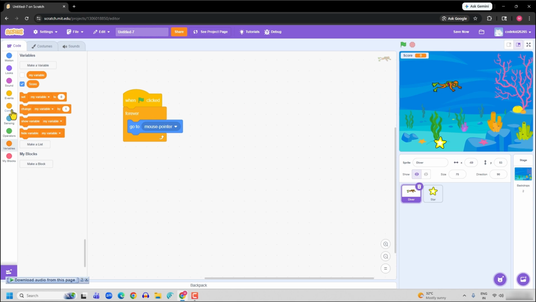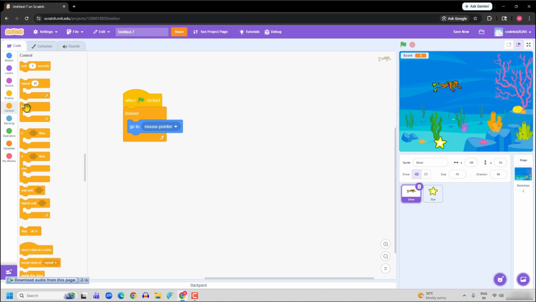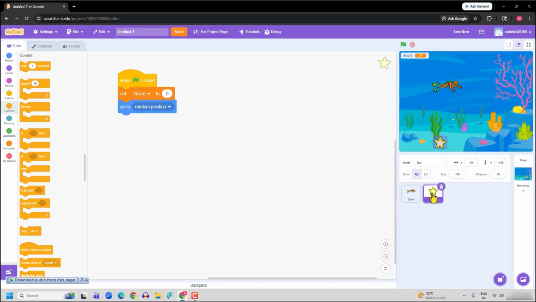So I will go to control section and I will bring in forever block and I will bring in if then block. Okay, so here, sorry, so this is in the diver. Okay, see, this is one mistake that you may do. So let me delete this and delete this. I am in diver, I should be in star.